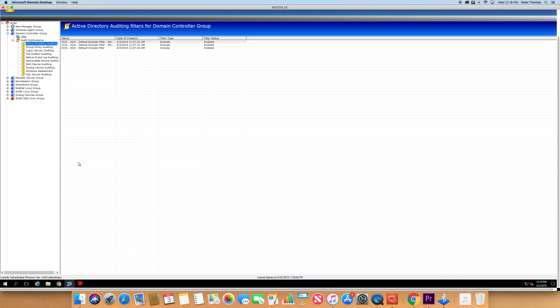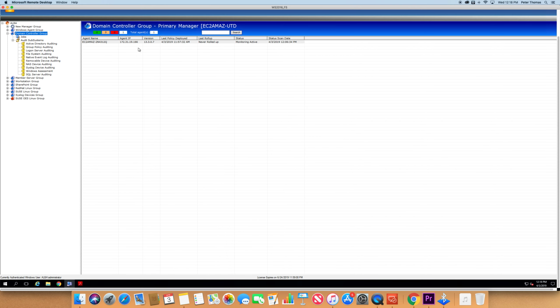Let's look at the management console. What do we have in here as default filter statements? We have one agent within the domain controller group. We can double click it and it says assigned. What that means is that this particular agent has been assigned to this particular manager. If I need to modify any of the information for that agent, I can right click and modify the information. Easy as that. I can also restart the LT Auditor for Windows service, assuming I'm domain admin, from this location also.